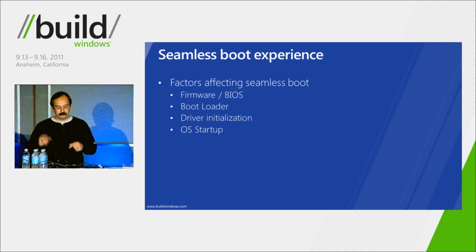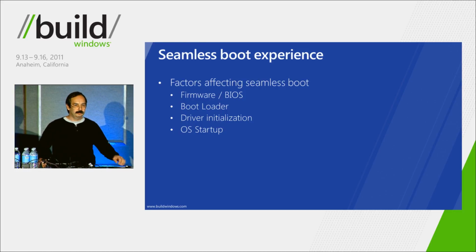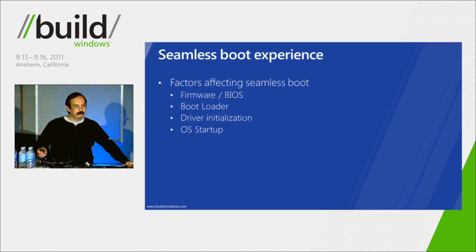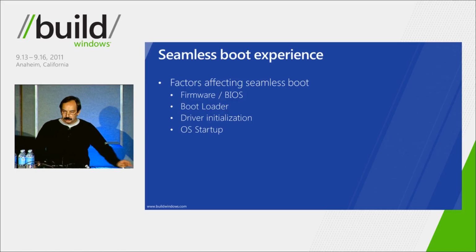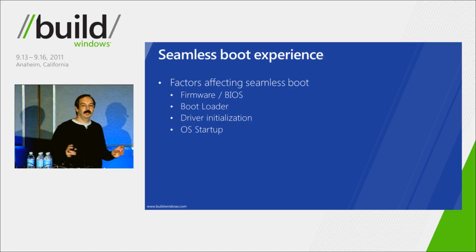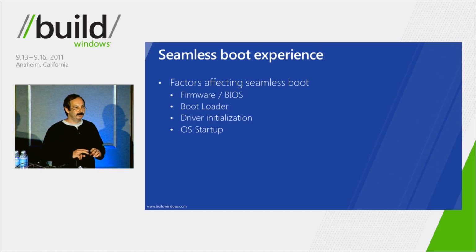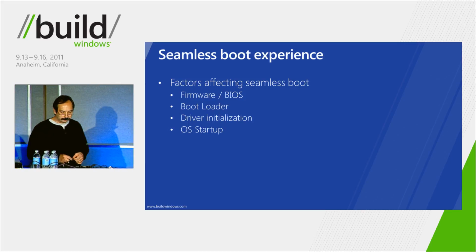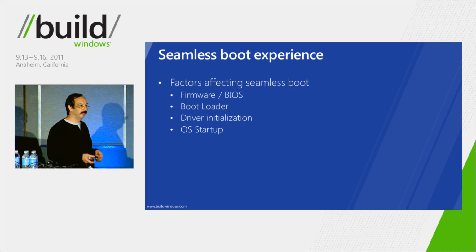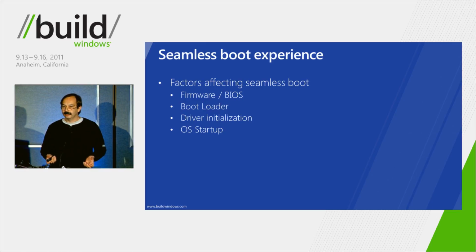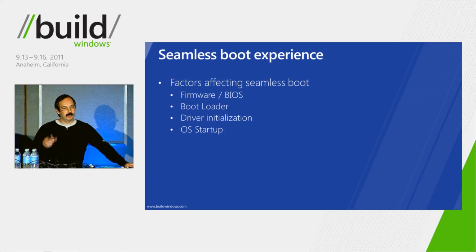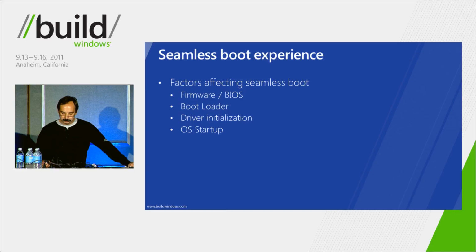And as each step goes on, legacy video BIOSes and things like that typically would start in 640 by 480 VGA mode. That has been around now for 20 years. With Windows 8, those dependencies are gone. We don't actually need the video BIOS. We don't need the int 10 system. We can actually boot the system without those. It's still there for compatibility reasons, so we can run on older hardware, but new hardware is not going to have any of that. And the new firmware on the system will actually do a lot more work to enable this seamless boot experience.